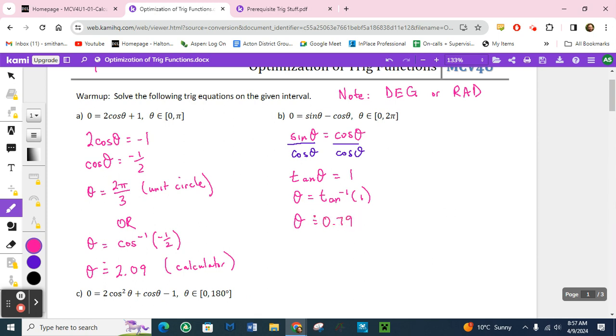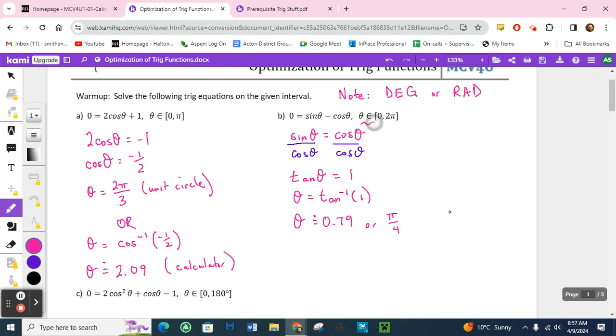You get about 0.79? Exactly, this is pi over 4. I'm just curious, does anyone's calculator actually spit out exactly pi over 4? I see some nods. You're lucky. Yours says that, Maya. Lucky you. Mine does not. Or maybe it does, and I just don't know how to make it look that way. Anyway, let's continue. So that is one possible answer.